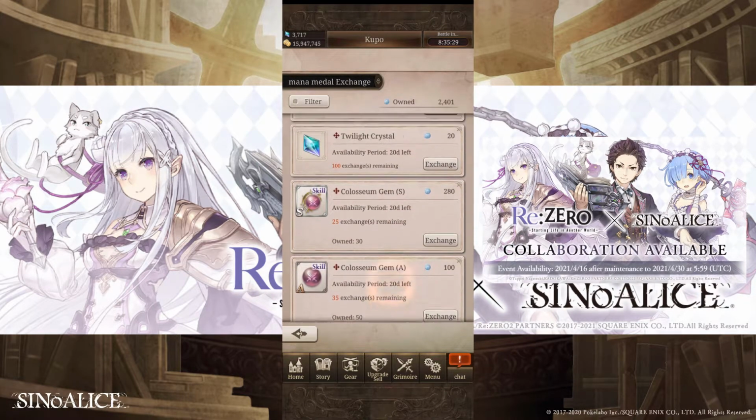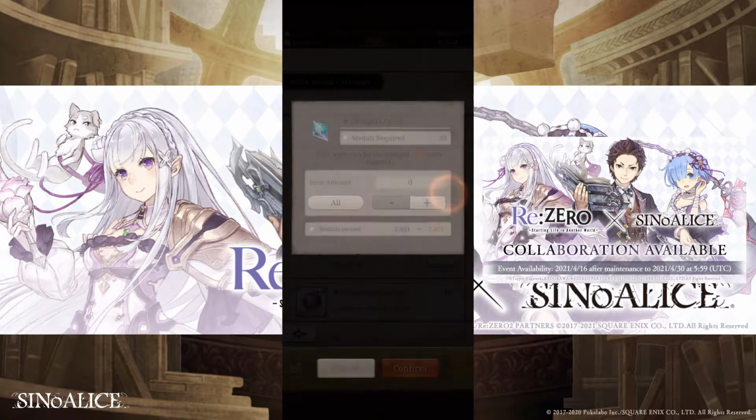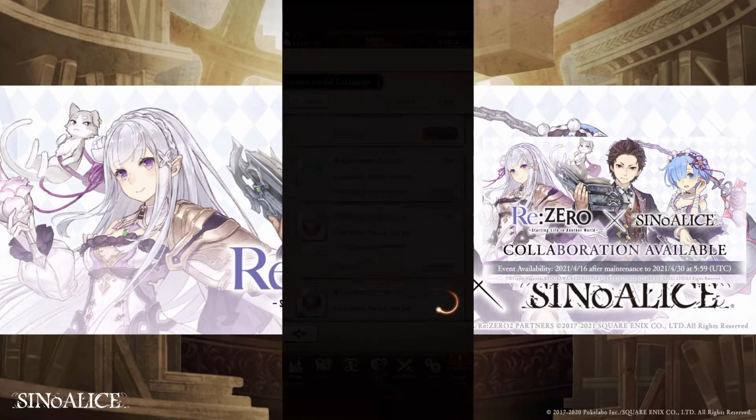The rest of it is pretty much your standard stuff, so you've got your Twilight crystals. Let's go ahead and claim those now actually.